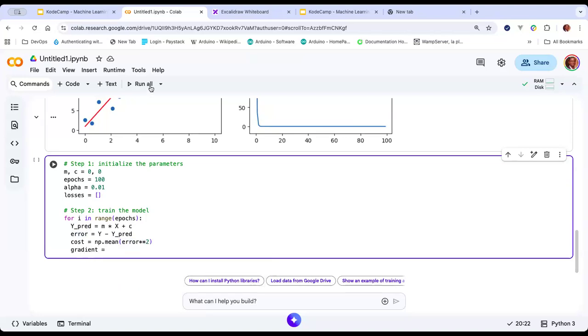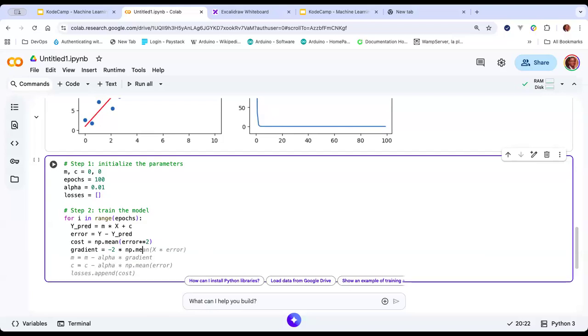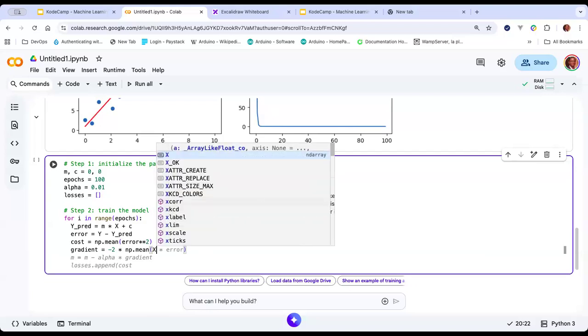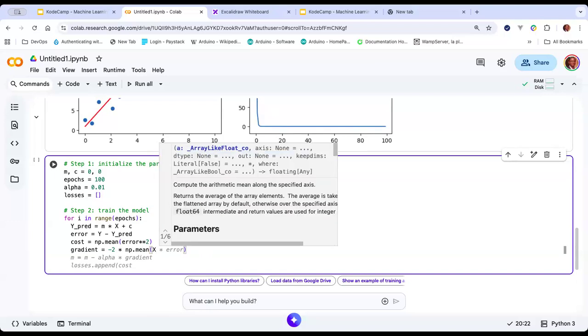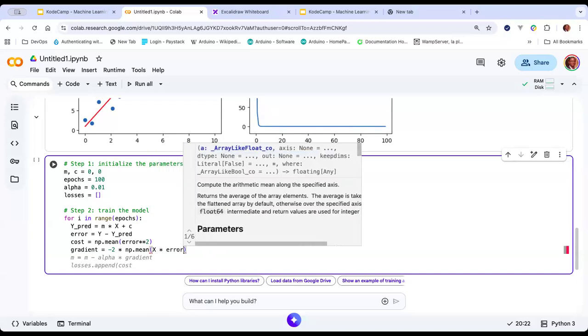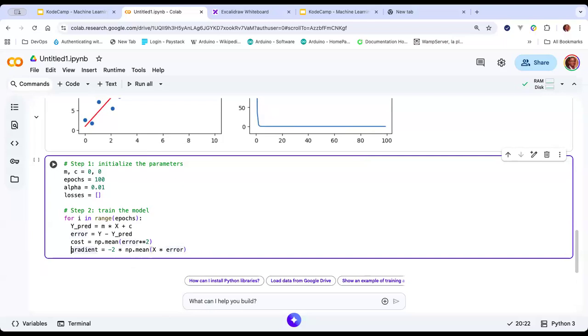For each element, the gradient is basically still going to be the same thing: minus 2 times the mean of x times error. Okay, so we need to do this properly.